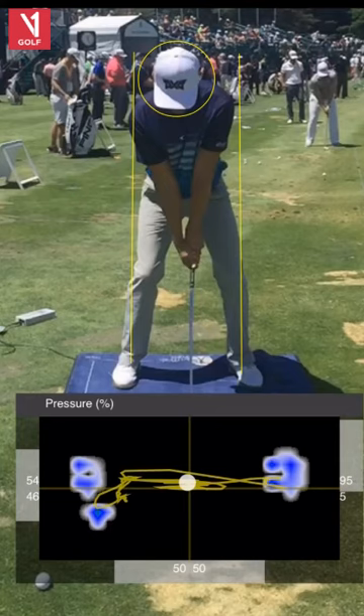So here we have him on a pressure mat — I like to do some different things each time, and so I thought I'd put a pressure mat up here to look at some interesting things. Here he is with an iron ball position, looks like a little center. If you look at the right side, it says 50-50 there — and the right screen is his right foot, so just keep that in mind. Fairly strong grip; looks like his left hand V's towards his shoulder, both of them over there, so a stronger grip. I do that with a lot of my folks who tend to have trouble getting the club face squared at impact. Two things really control the ball: the path and the face. So he's going to have a good chance to get that face closed with that strong grip.